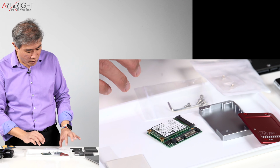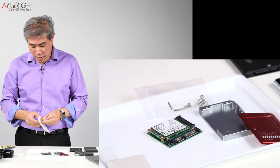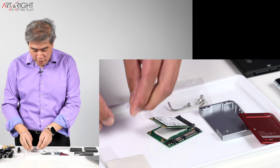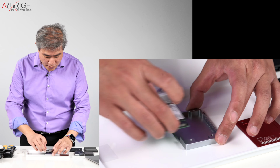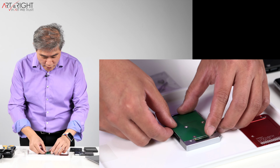That drive, okay, it works perfectly. Let's take the screws and screw them in. And for this, I'll be using my iFixit kit that I always use for all these videos, these putting things together. So we'll do that. And I think the way this goes into the enclosure is, nope, wrong way. It goes in this way.